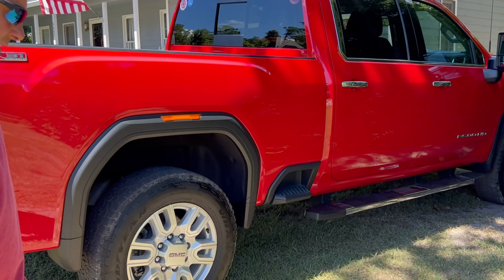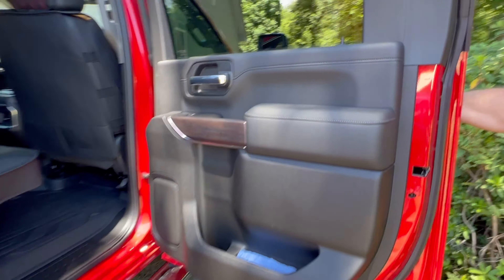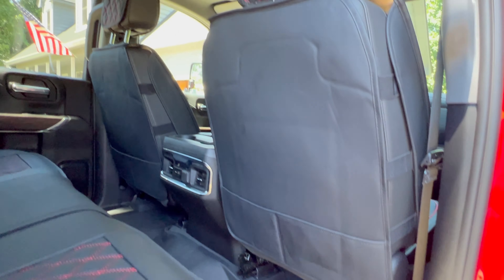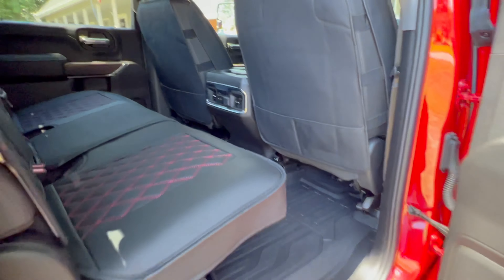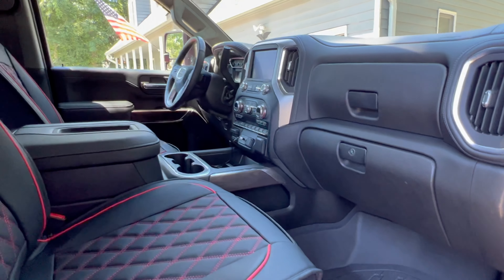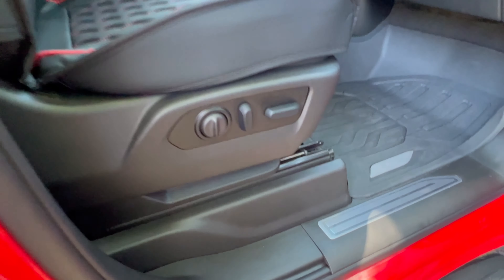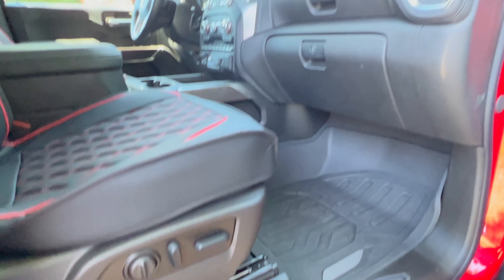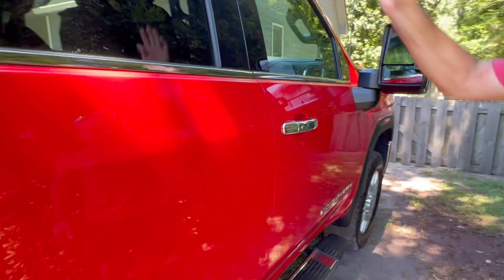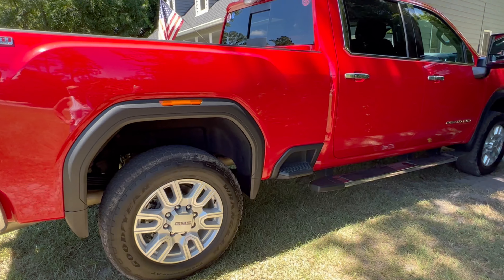Anyway, this is just a walk-around to show you. We just put seat covers in it because we're going to try not to ruin it — it was an anniversary gift. It's nice and roomy, automatic everything, power everything, which is weird to get used to, especially for a kind of a work truck. I didn't have a lot of power features on the Ford. Now a lot of this stuff is standard — when I had that Ford it was a 2005 and it didn't have all these bells and whistles.